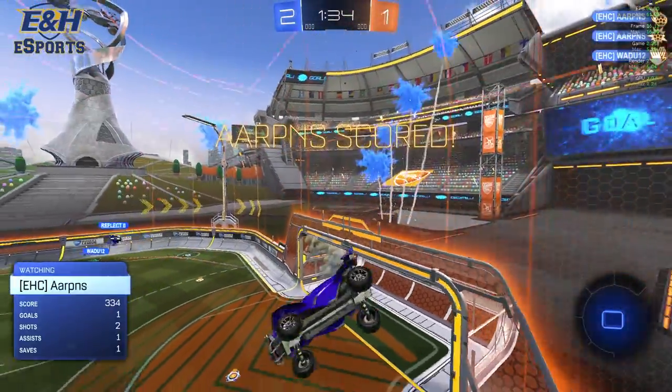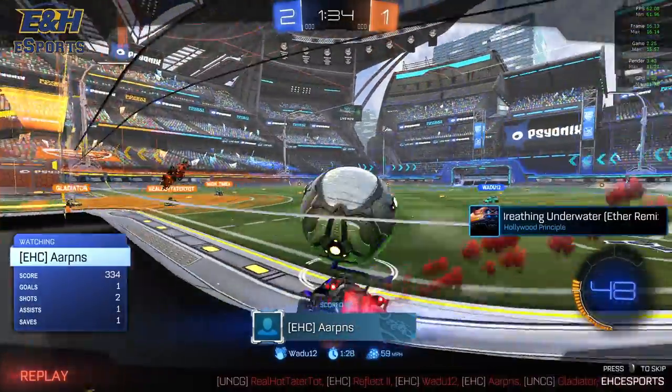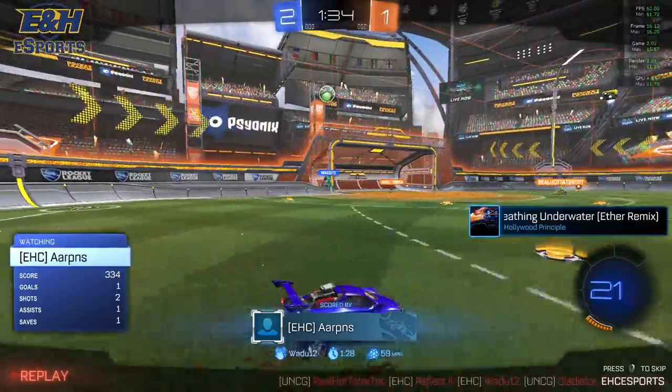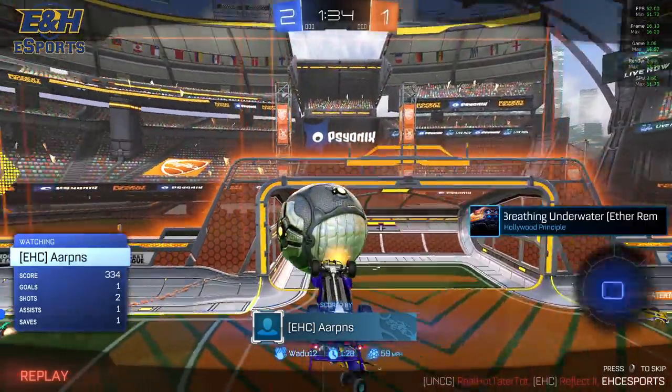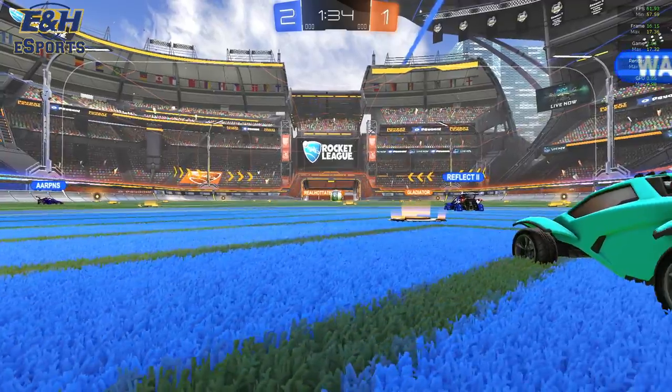And a beautiful shot and a great pass from Wadu. Aaron working really hard to set that play up. Wadu off the wall there, and Aaron able to dunk it in the top right over High Time for. So it gives Emory Henry a 2-1 lead here with about a minute and 34 to go.